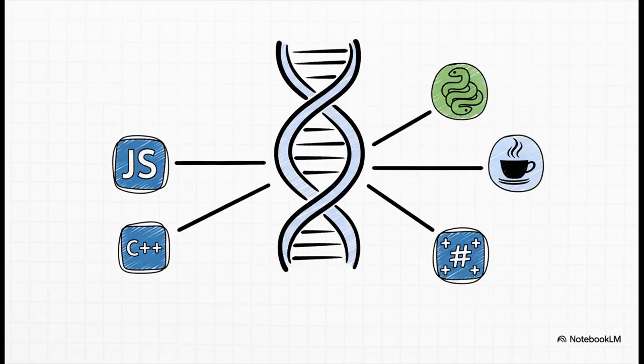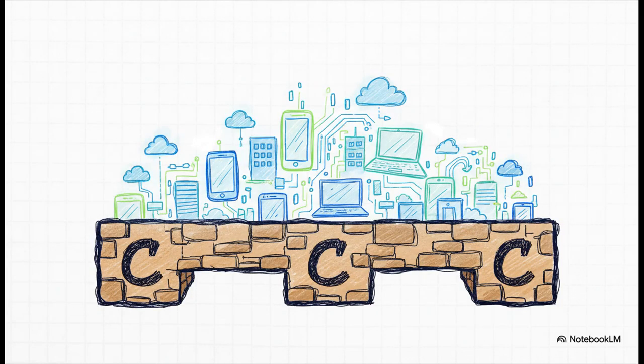But its influence goes even deeper. Look at this family tree. C++, C#, Java, JavaScript, Python. These are some of the most popular languages in the world right now, and they all got their start from C. They inherited its syntax, its structure, its core ideas. It's like C's DNA is just woven into the fabric of modern programming. So, if there's one thing to take away from all this, it's that C isn't just a programming language. It's more like the bedrock. It's the invisible architecture holding up pretty much every single piece of digital tech you use, every single day.